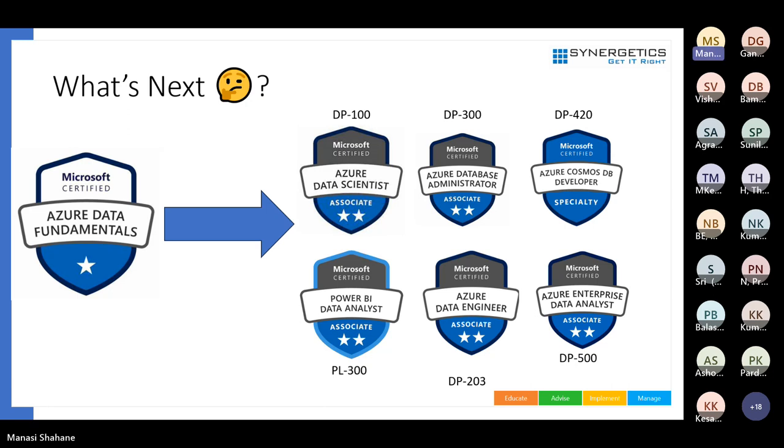So if you want to do data engineering or want to know more about data warehousing, Synapse, and all of that, for that you have DP203. And then finally, if you want to do advanced level in PL, after PL300 pertaining to the enterprise, you can go for DP500. So these are some of the paths that you can take after DP900. DP900, like I said, is just an overview of all these services, and it's up to you now what you want to do once you are certified on DP900.